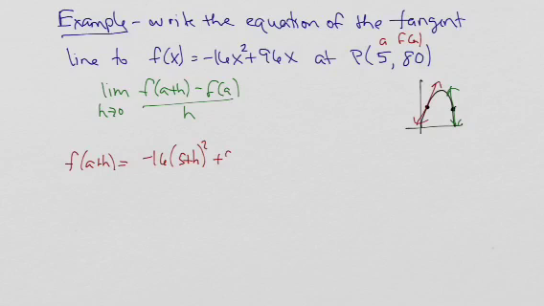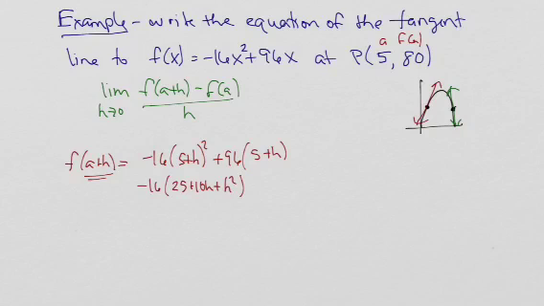And then plus 96. And again, take the x out, replace it with a plus h. Well, I know the a is 5, but I don't know the h. So again, there's a little bit of algebra going to happen here. So first off, I'll have to actually do FOIL with a 5 plus h, which would get me 25 plus 10h plus h squared. It's backwards.